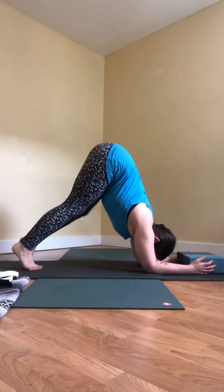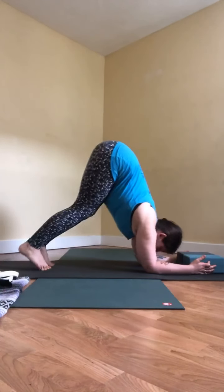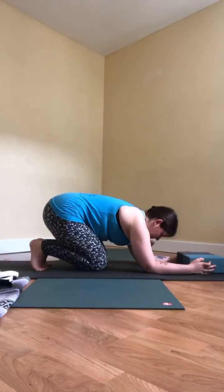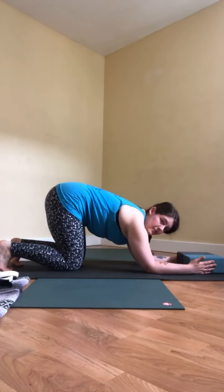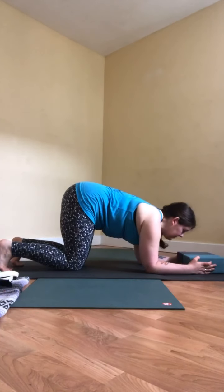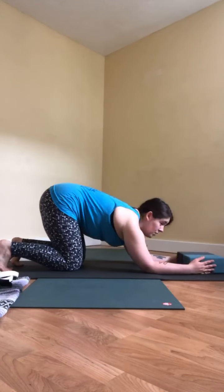You've got up to 10 more breaths to move here or to be still. You can slide forward and back with the knees lifted too if you want. I also think that it's really useful to push into the feet and think about lifting the knees. If you're not quite lifting them yet, think about it. Don't actually do it, but cultivate all the muscles required if you were to lift them.